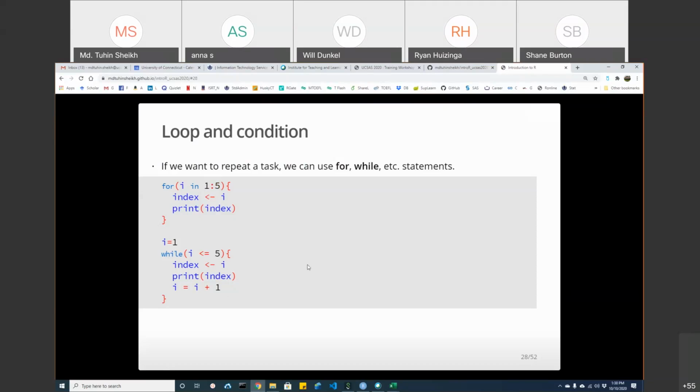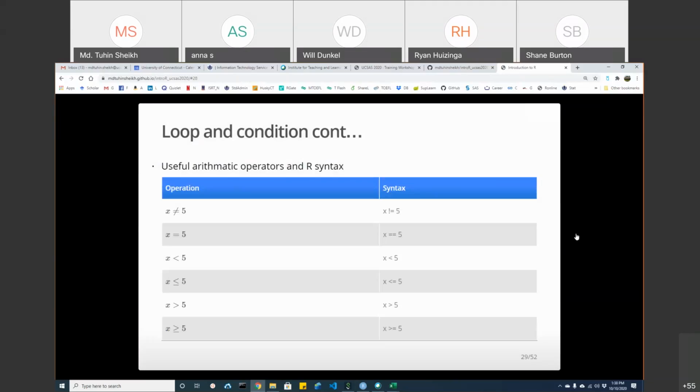Here, I am running the loop from 1 to 5 and printing those indexes. While, on the other hand, I'm not telling it to run 1 to 5. I'm telling it: start with 1, add one every time, and stop whenever you have the value 5. So these are a few looping functions which are really useful.